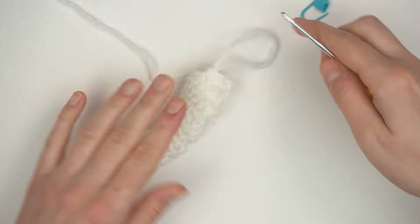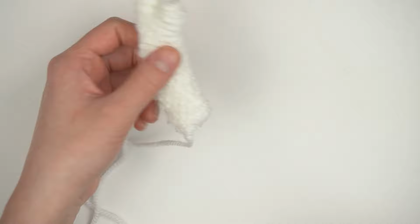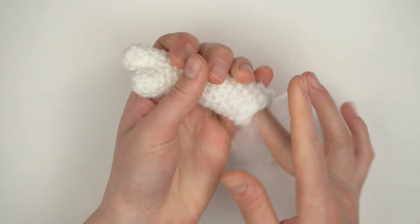So cut the yarn, leaving maybe 8 to 10 inches, and then just pull out that loop. If you want to slip stitch at the end, that's totally fine. And then just take some stuffing and stuff up the horn there.